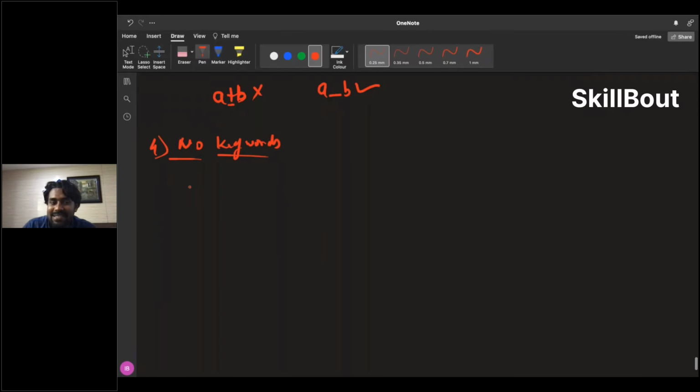For example, integer is a keyword, character is a keyword. What will it do with character? It will reserve 1 byte. What will integer do? It will reserve 4 bytes. Right? While is a keyword, if is a keyword, for is a keyword. These are all keywords, guys. I cannot use these keywords.